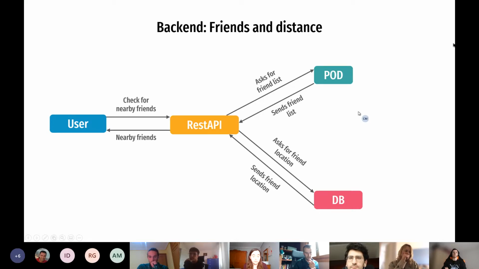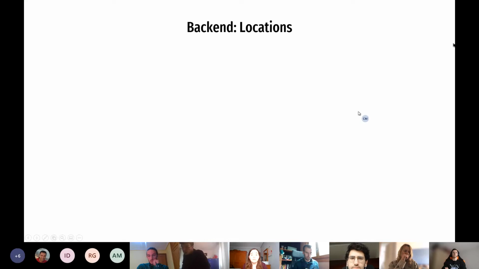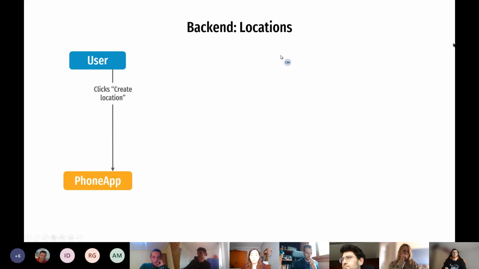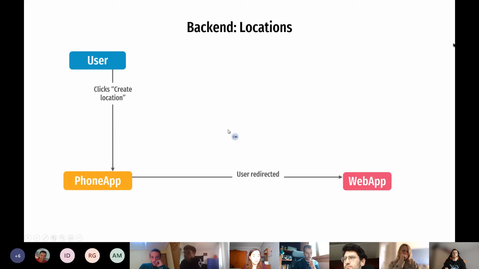Then we have another map for how the created locations are stored. First, the user would put a title and a description from the mobile application, and when he presses send, an embedded browser would open that would ask him to log in.